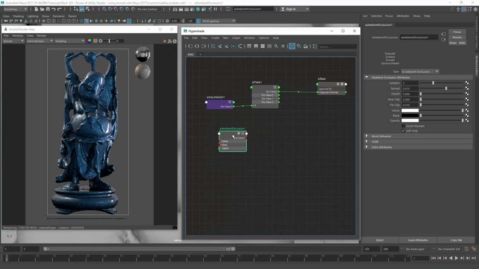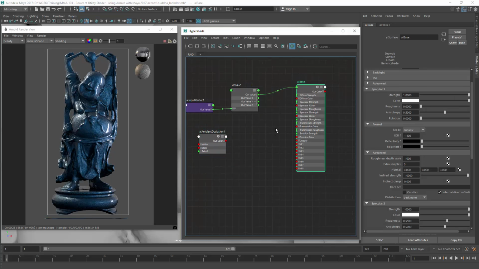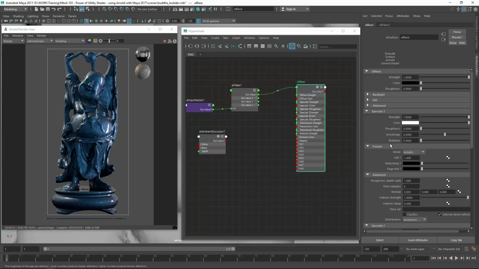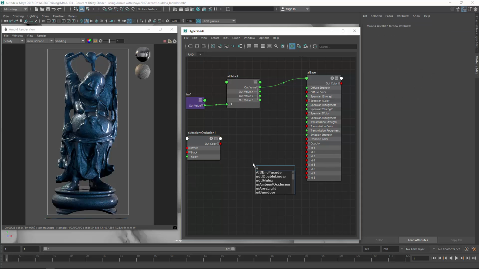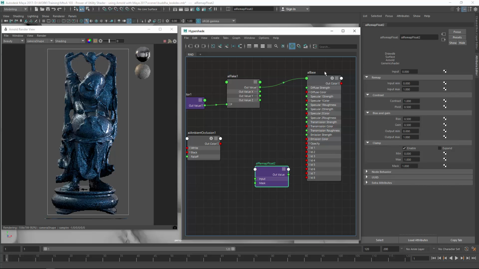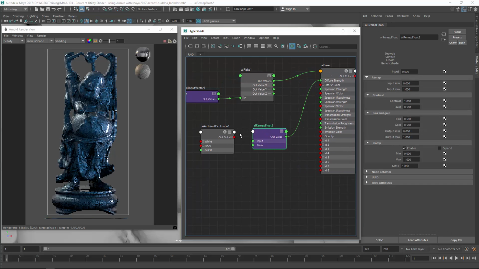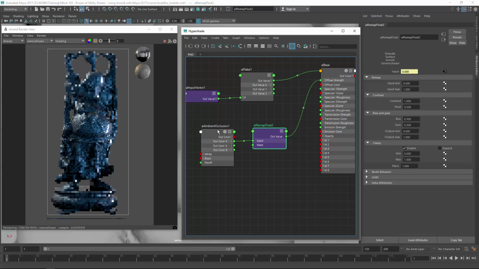So I have the pure occlusion shader. So first what I want to do is create a dust shader. And to accomplish this, we need some diffuse color, but we don't want to break the metal on this. So what I want to do is use the occlusion to drive a mask, which controls where I want to introduce diffuse color. So let's use an AL remap float, which controls my diffuse strength. The out color R connects to the input.